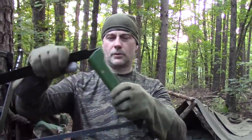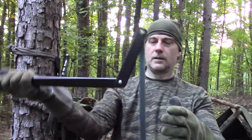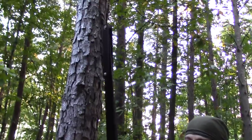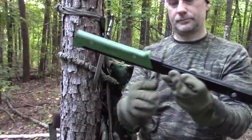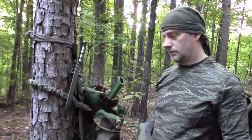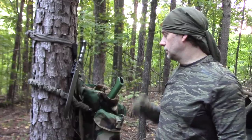All right, once again, I'm gonna show you real quick. Put your finger in here, pop it out. Flip it over, fold it straight up, fold this. So it's just straight up and down. Fold this, and that's it. Nothing to it. You can carry it with your bedroll, you can carry it with your backpack. You just flip the blade over and then just make sure everything's straight up and down. Yeah, no big deal, nothing to it.